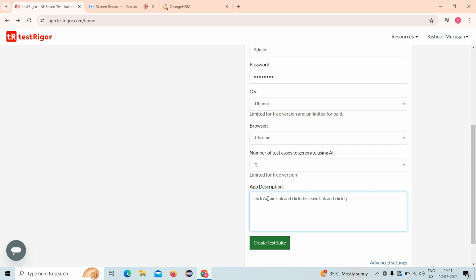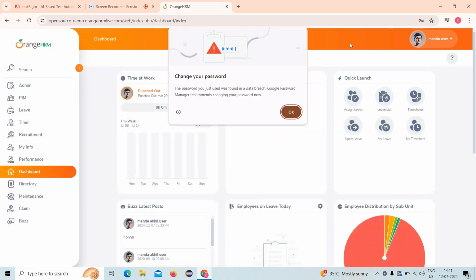I'm just instructing the AI to do this task in an automatic way and give me a test case and tell me whether it passed or failed. So we are giving the instruction: you test these things, create a suite and do it. That's what I'm telling. Let me create a suite here.